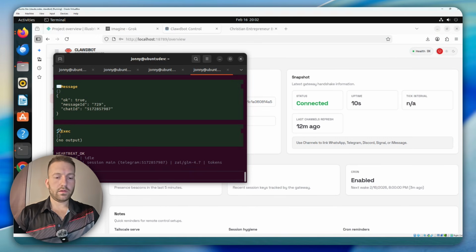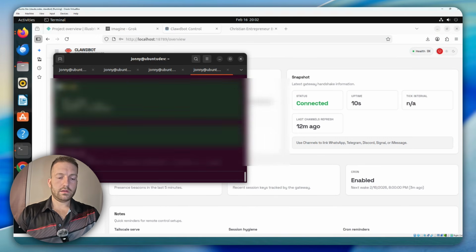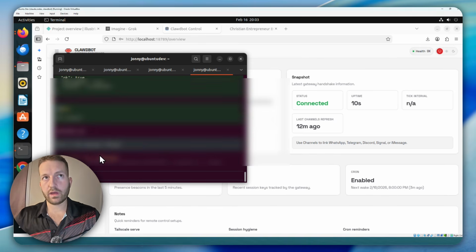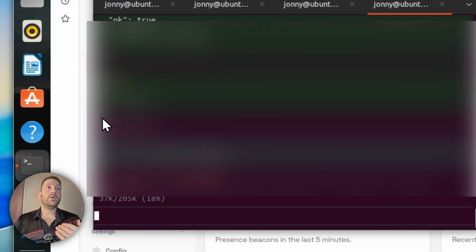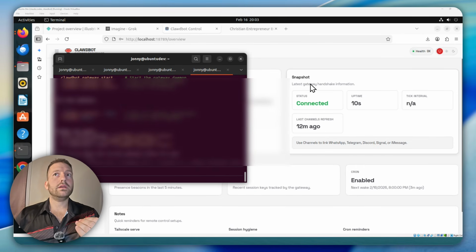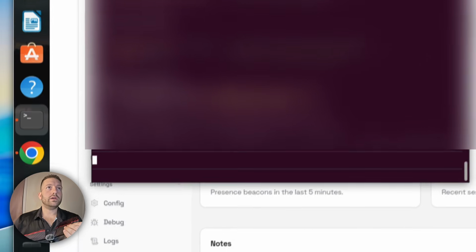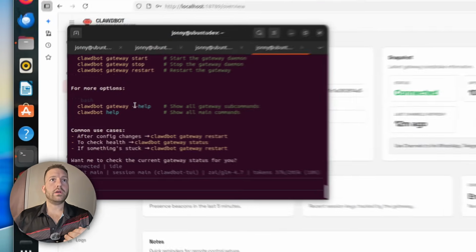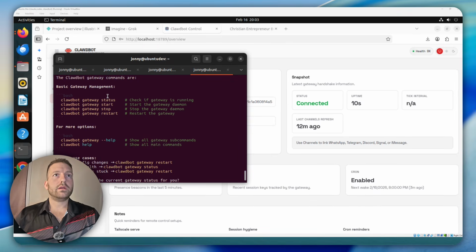But even if you don't want to use the terminal user interface, you can come over here and put in, all right, since I already have it fully built, I'll ask Claudebot right here, what's the gateway command? If you ever need to know what the command is, you can go to the WebUI, right? So now we're going to go right here.